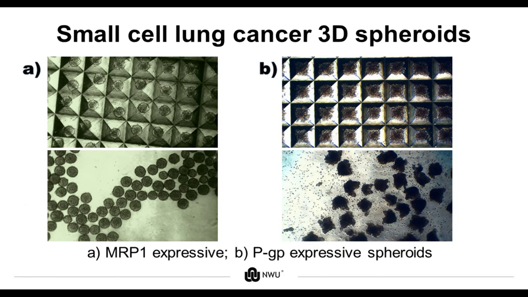Each of these cell lines was cultured using Agrewells and transferred to rotating bioreactors, where the speed was adjusted according to the spheroid size. It is important to modify your culturing requirements to fit each cell line's needs. For example, the MRP1 expressing cell line formed perfectly round compact spheroids when we seeded 1,000 cells per microwell of an Agrewell 400, followed by an incubation period of 24 hours.